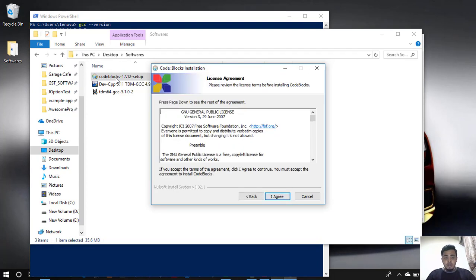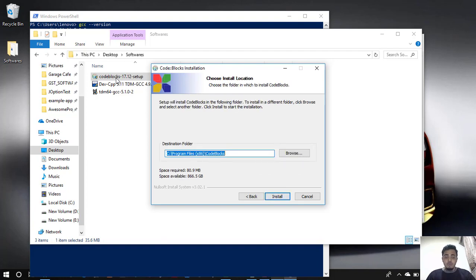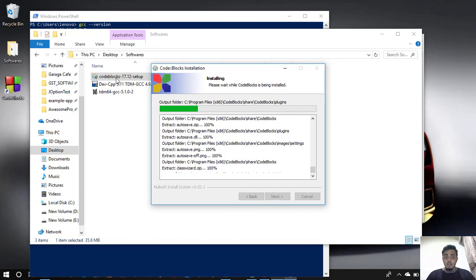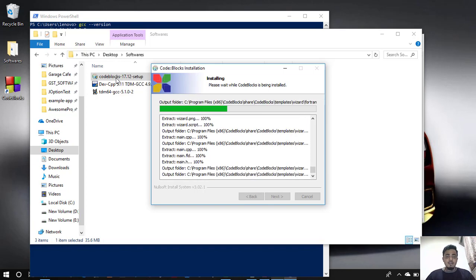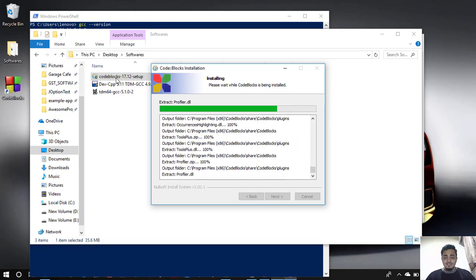Next, if you agree to the terms and conditions, I agree. Then default install, all the components are given. Next, then it is giving you the location. So next, install. It is installing very fast, so I don't need to pause the video.